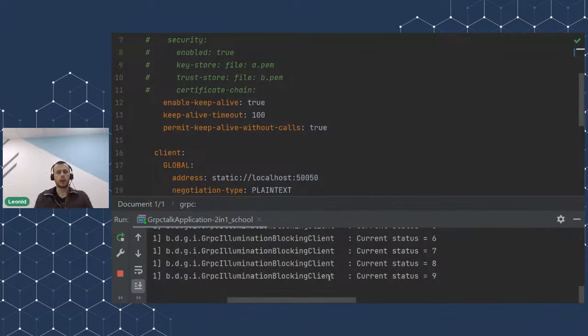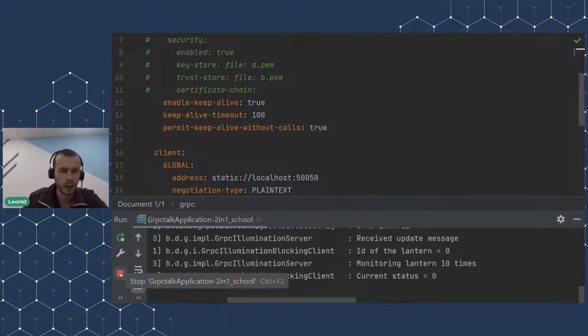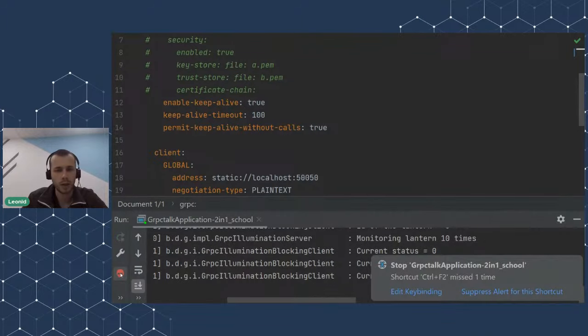So you may see that to create working gRPC integration, we just need to first define our services with the protobuf, then generate some classes with the use of Maven plugin, and after that, all we need is to implement two classes and several lines of configuration. And this is it. The working gRPC integration is ready.